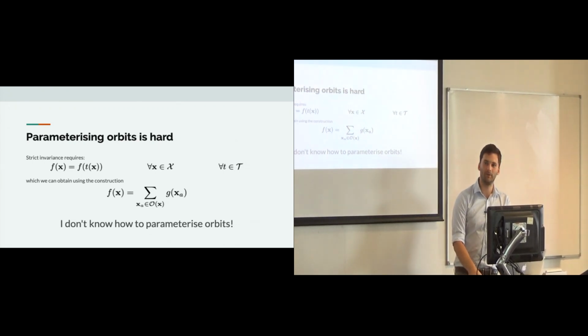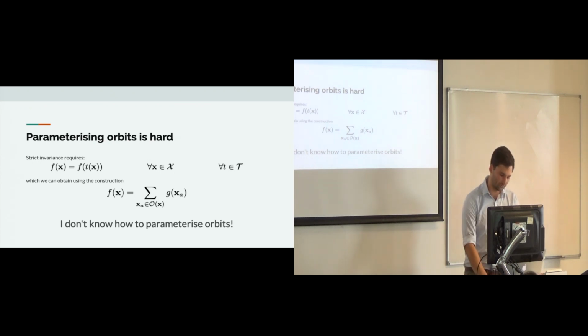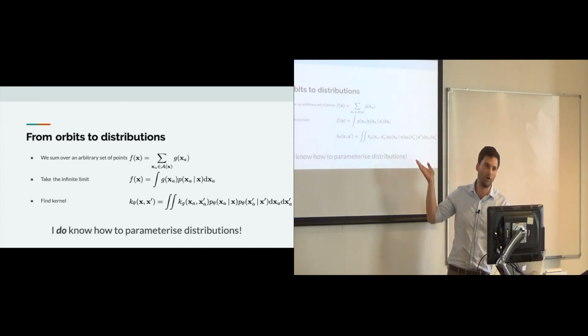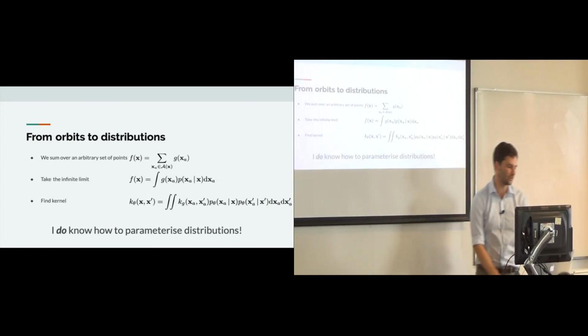So in order to still achieve our goal, we're going to relax this requirement a little bit, and stop thinking about strict invariances and think about something slightly more approximate. So instead of summing over a set of points which has this complex property of being an orbit, I'm proposing let's sum over an arbitrary set of points instead. And to make things easier for a bunch of reasons, to make it differentiable and all that kind of stuff, let's take the infinite limit. So instead of summing over a set of points, we instead take an integral over a probability distribution.